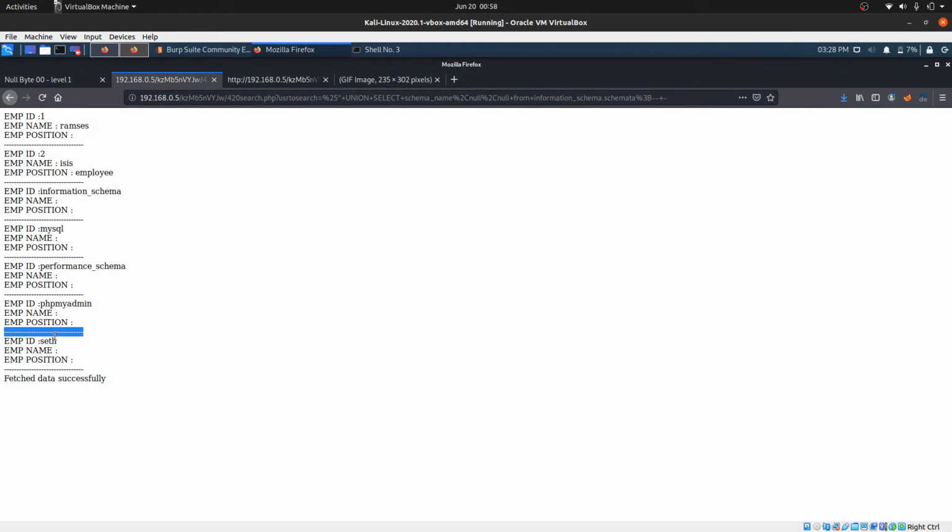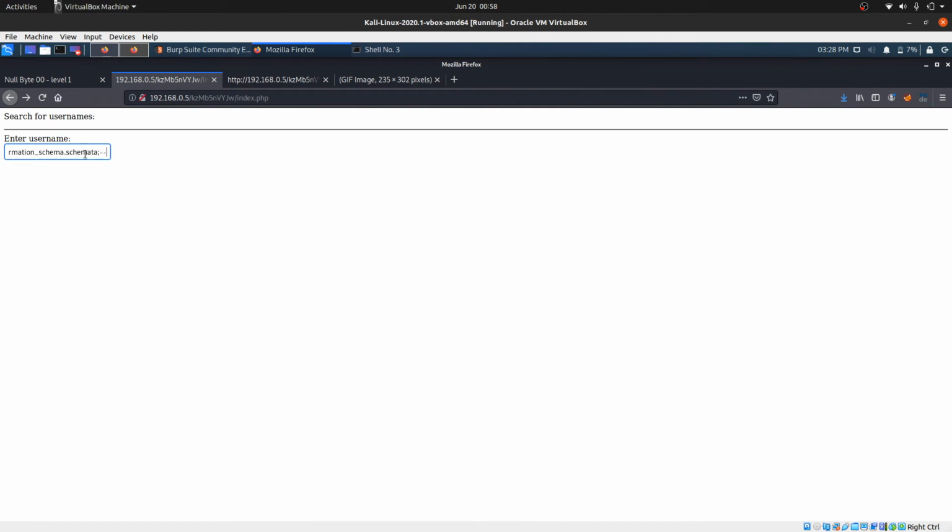Now we would be looking at the tables. Table name will be collected, and for the third we don't want anything, so keep it null.